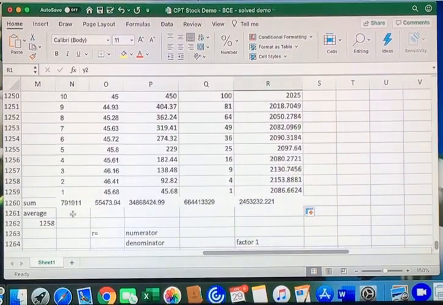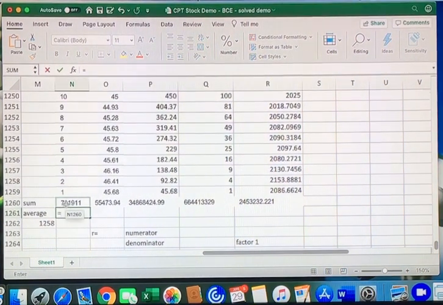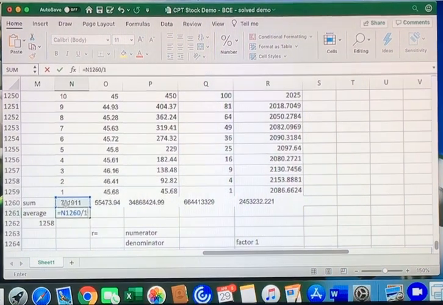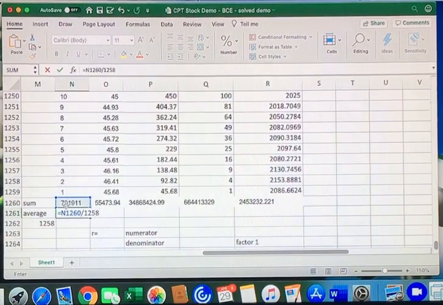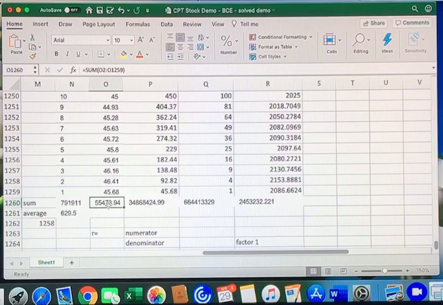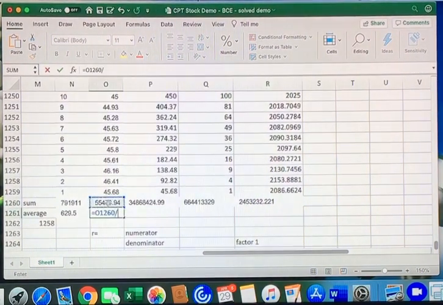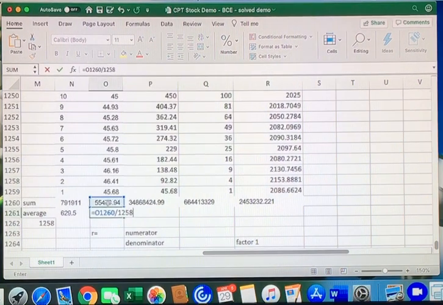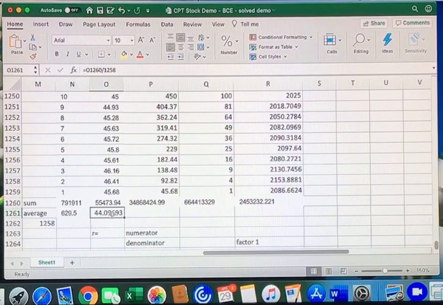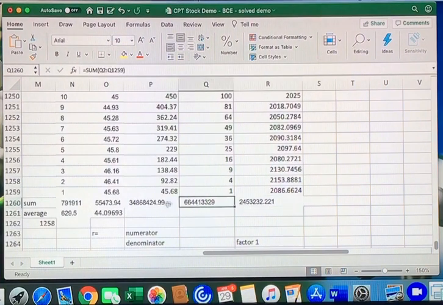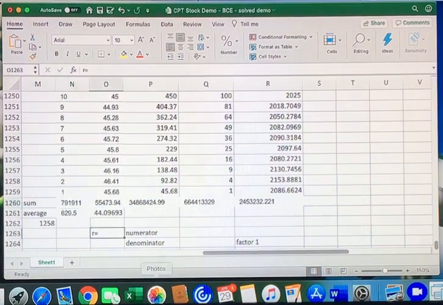For my average, I could just go ahead and take this value and divide it by 1258. So I'm going to do that now. I take this and divide it by 1258, my sample size. And for my average y value, again, I take this number, my sum, and I divide by 1258, okay, to get my mean. Mean x value, mean y value. Quite simple, all right? And then, of course, all of these values, here, here, here, here, and here, are the values I'm going to use for my r.